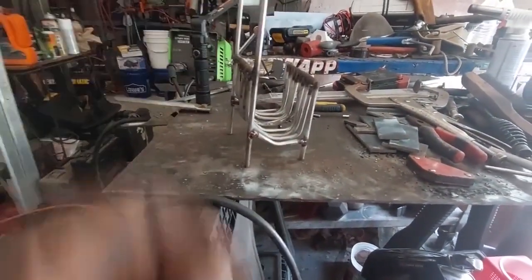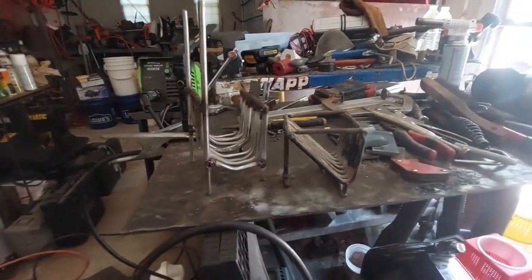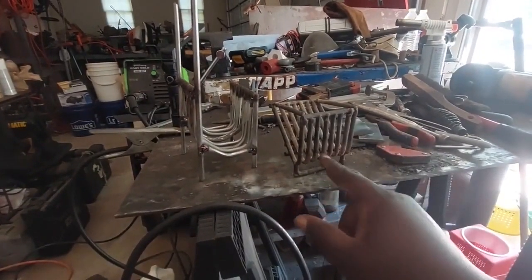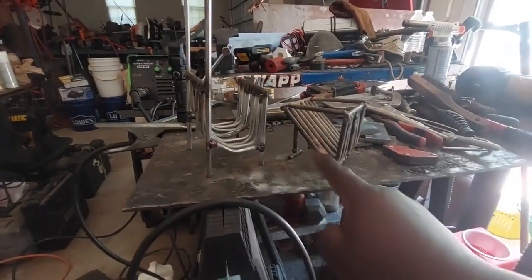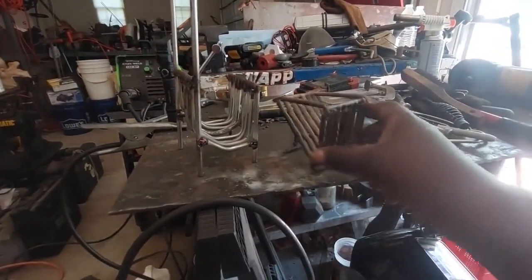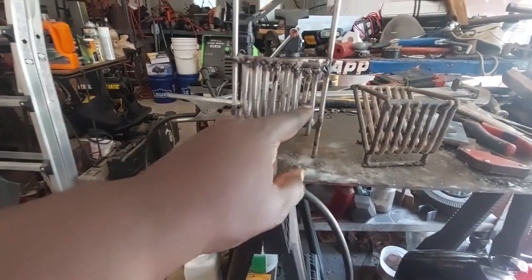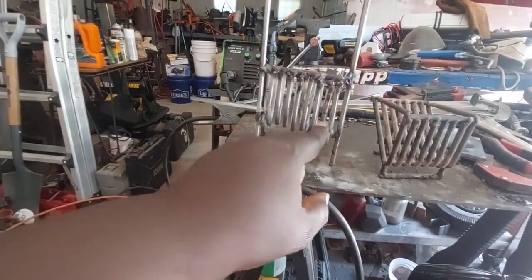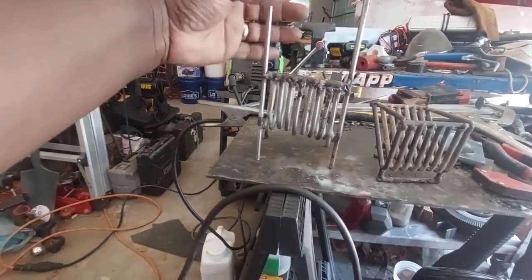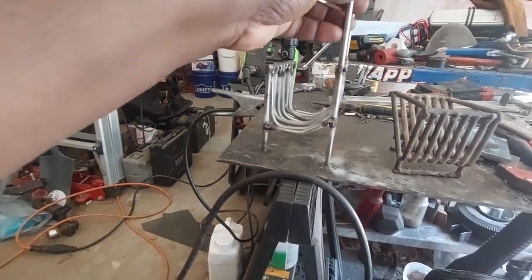And one thing that I figured out between making this one and making this one is that this one is completely uniform. And that is because all these in-between rods are the exact same length, and I used my bender to bend these. So make sure when you're making one of these that all your internal rods, these are my support rods on the outside, but all your internal rods are the exact same length. That's important. And then make yourself some sort of a jig to bend them. And then bend them all at the same angle, same length, and then it'll be nice and uniform.